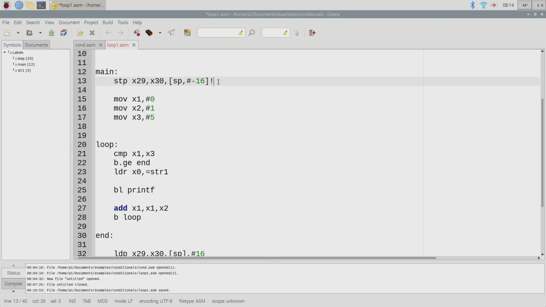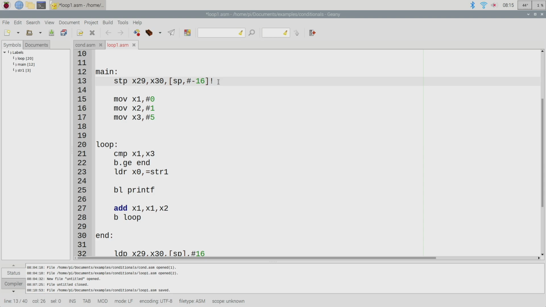Now, how many of you guys have been cross-compiling and running this on your laptops with QEMU? Like you cross-compile something to test it and then run it in an emulator. If you do that, the stack pointer does not have to be 16 byte aligned. I ran into this 3 or 4 years ago where I wrote a program. I didn't have my Pi with me, I was at Starbucks or whatever. I needed to store a single register, and so I just did -8 instead of -16. That makes sense. Ran it, worked fine.